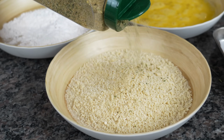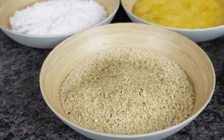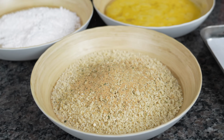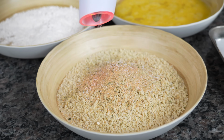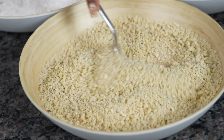We got flour, egg, and some panko breadcrumbs. I know seasoned breadcrumbs are a thing, but I season my own breadcrumbs. Why? Because I'm grown. I added the same seasonings I put in the chicken, but just a little bit, not too much. You don't have to go heavy with this part, but it will have some seasoning. Yes, you should still be able to see it. Mix it up really good. You don't want the seasoning to sit at the top or the bottom.